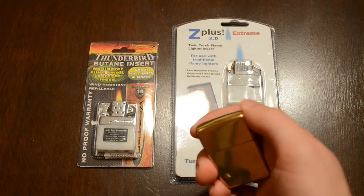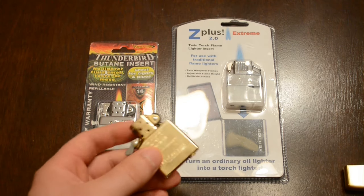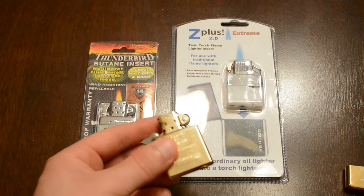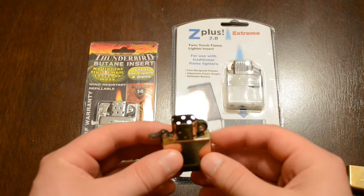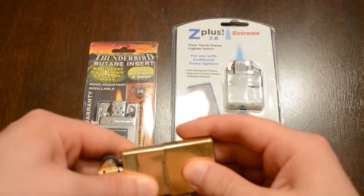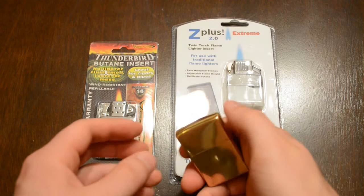Now, the first reason is that a lot of people don't like the smell of the Zippo lighter fluid. It's just not a very pleasant smell for them. I don't really mind it, but a lot of people don't like it. The second reason is, have you ever filled a Zippo lighter and then put it in its case, closed it up, and put it in your pocket, and next thing you know, you reach into your pocket and it's filled with lighter fluid? Yeah, it's very annoying.